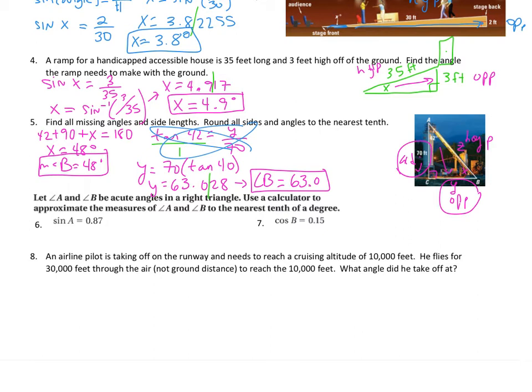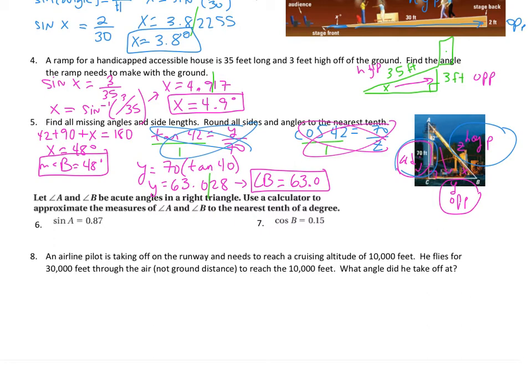Lastly, for my third side, I could do two different things. We could use the Pythagorean theorem to find my hypotenuse, now that we know two of the sides. Or I could set up another trig equation for my hypotenuse, and I have to use my 70, so adjacent. So we have adjacent and hypotenuse, and that would be cosine of my 42 degrees, adjacent over the hypotenuse. When I put it over 1, then I can cross multiply.